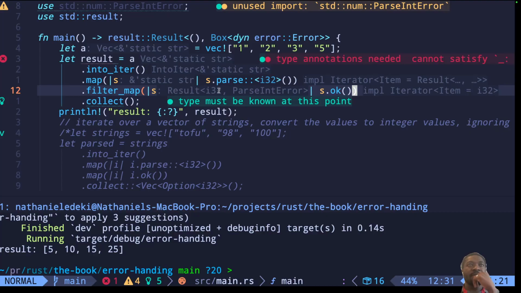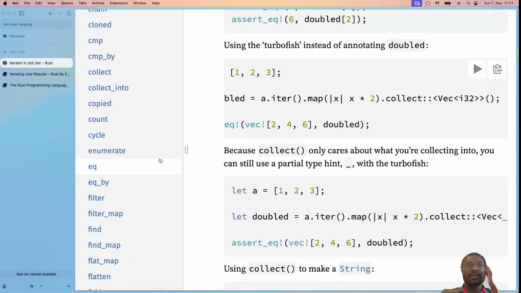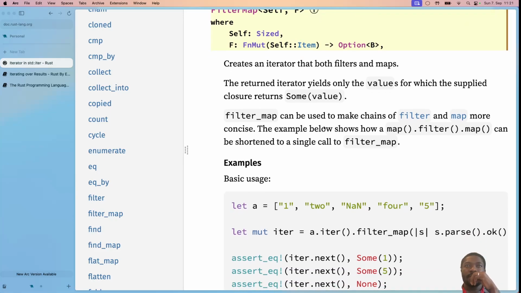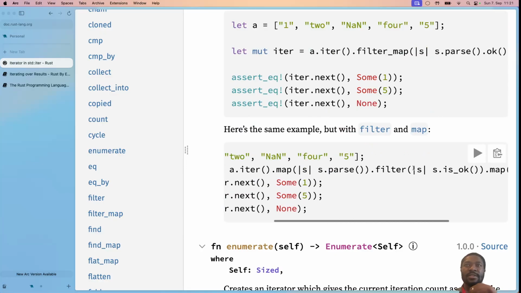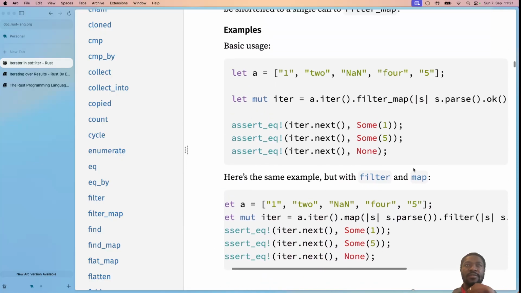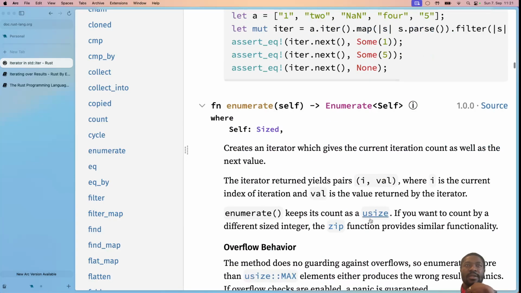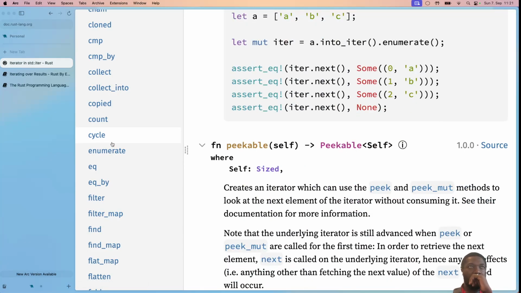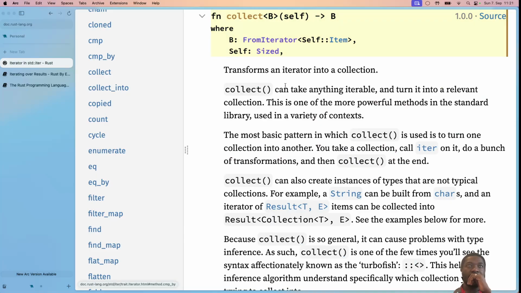Filter map takes a result of i32 and passes only where S is OK. In this example, it's the collecting that is probably a bit unclear here.